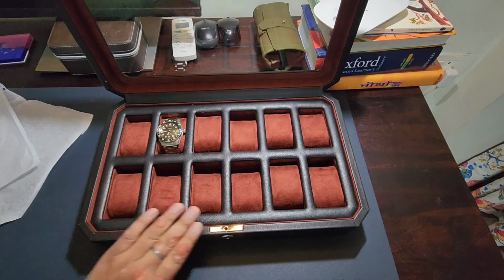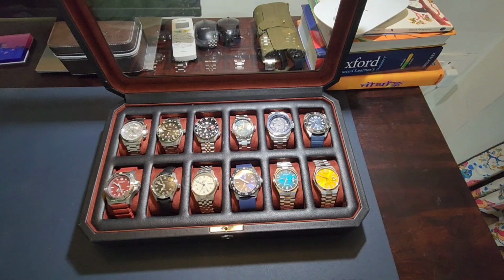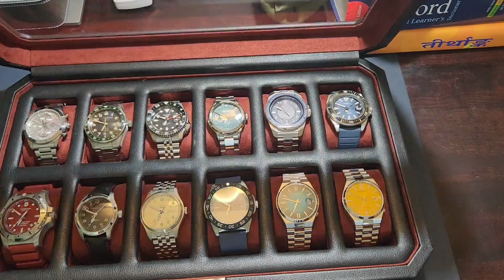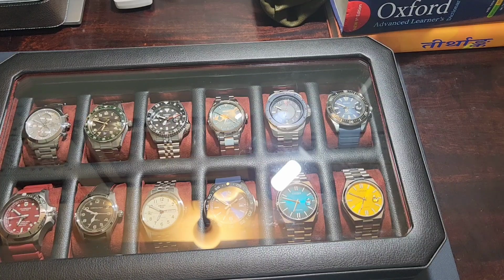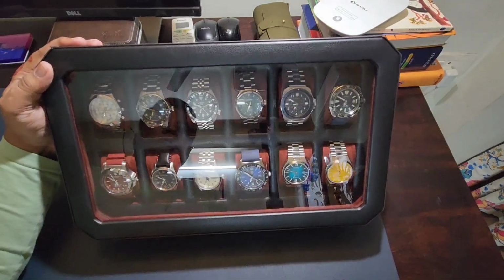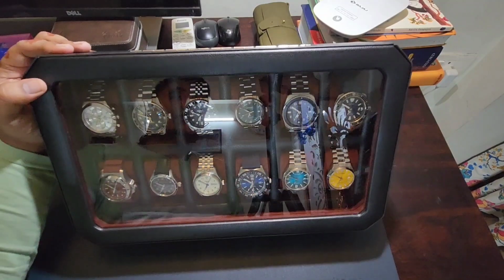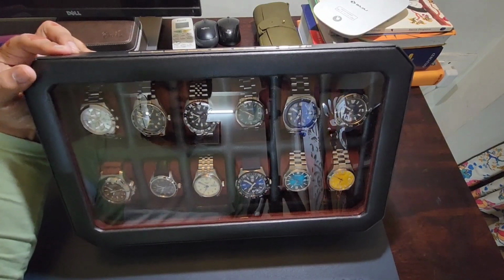So let me put more watches into this and see how the case looks. So here are some of my watches in the case, and as you can see, it looks beautiful. So if I zoom in, this is how it looks, and this is how it looks in a closed position. Okay, here it is. And see, the watches don't move at all. And virtually this is so good that whatever watches of whatever price you keep inside it, it will look really nice. And the watches also will stand out.